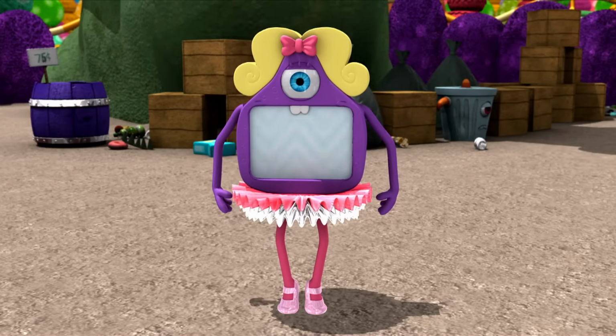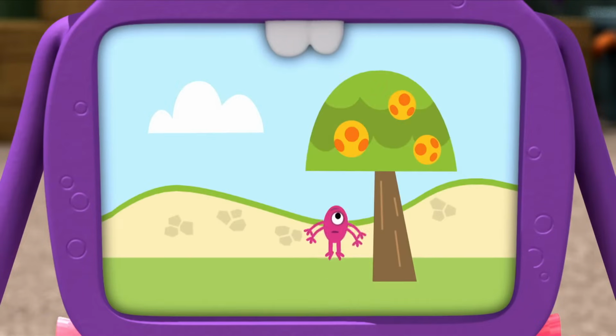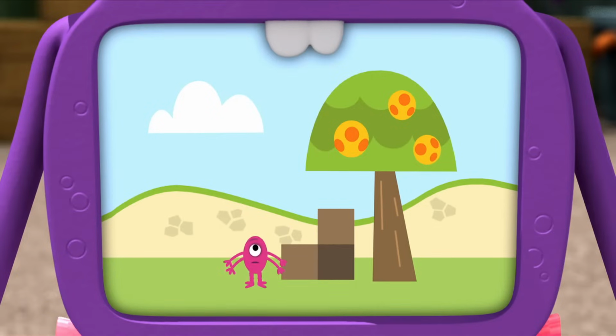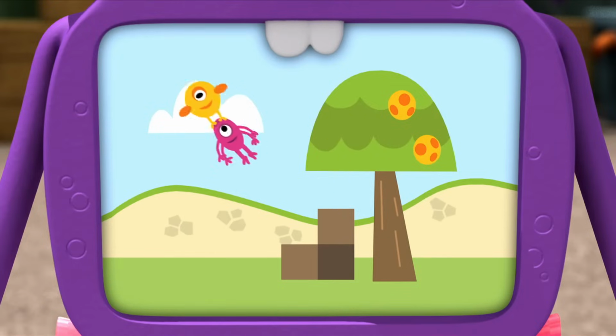A Monster Math Monitor. There's lots of monster fruit that's round, but it hangs up high above the ground. Hungry monster with no fruit? This just shouldn't be. He'd better grab a box to get up in the tree. One box? No fun. The number of boxes must be greater than one. Two more boxes. Now he's done. Up, up he goes to get a monster treat. Whoops! Now that flying monster has him in his feet.